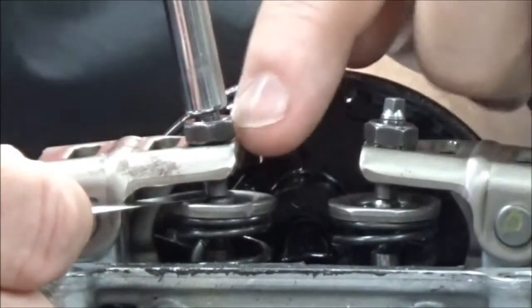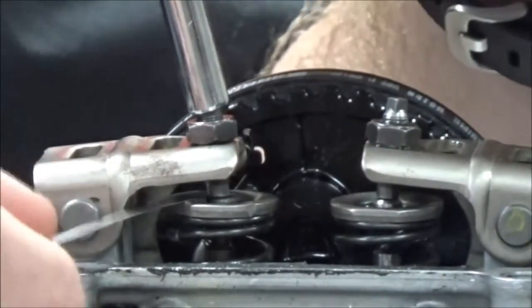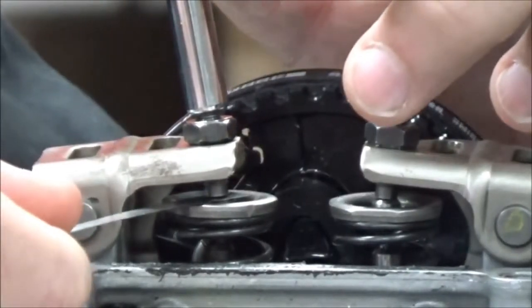People like to take the feeler gauge, stick it in here, and then just snug it up. Make sure that the nut is up far enough to where it's not going to bottom out and give you a false tightness. I can go ahead and just barely snug that, and then I want to feel that drag on there.